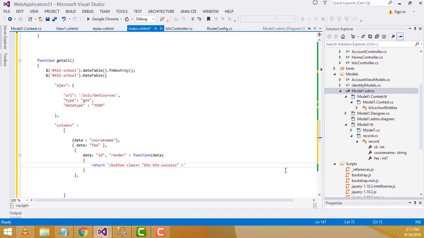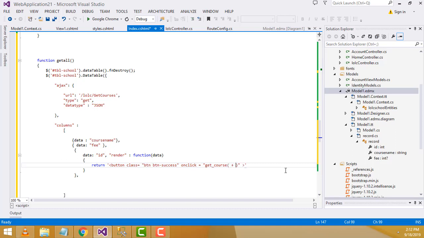Now we have to write an onclick method, onclick get courses. This is an onclick method we have to write.